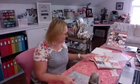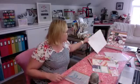Okay, so let's get scrapping. I pulled out a couple of sheets of white cardstock, so I thought I might want some.